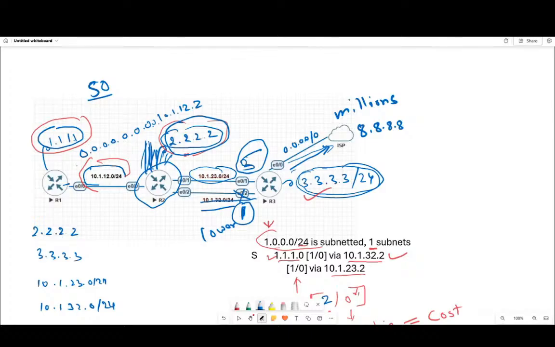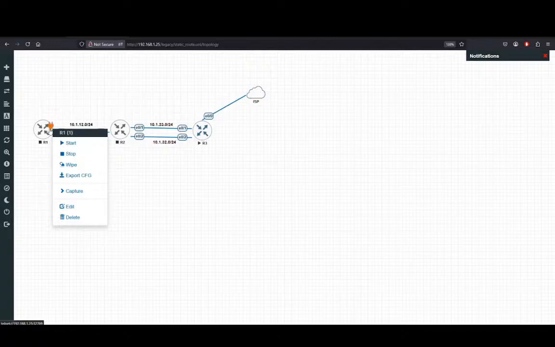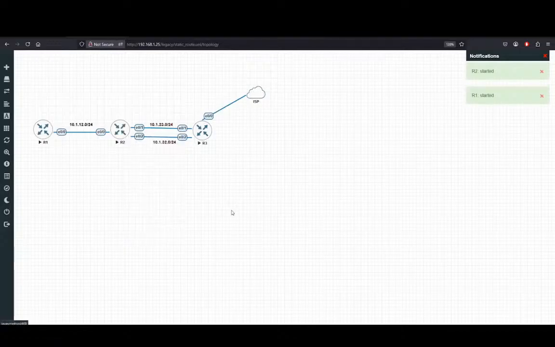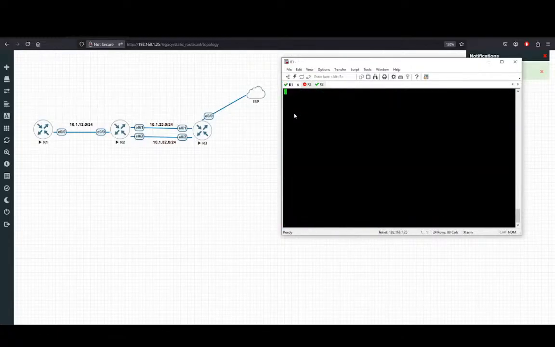But are we going to include it in router number 2? No. We can use it, of course, but we can use it on R1 or R3, not on R2.